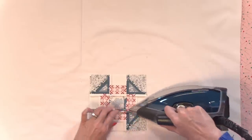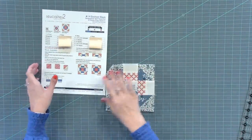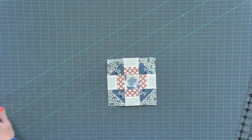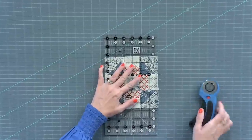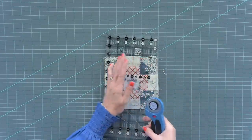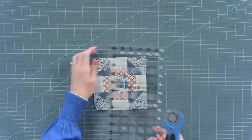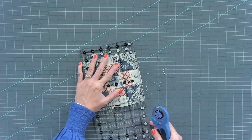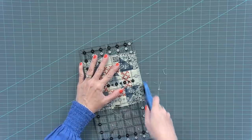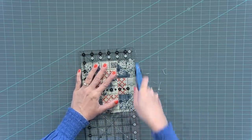My iron is saying, wake up, wake up. Now, then I'm going to press from the front. I'm going to trim the sides, and since this is a super beginner block, very little should come off. And then I'm going to talk about using the clappers. If y'all have any questions, pop them in now, because I'm going to answer any questions about the block before I move on to other things.